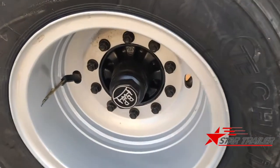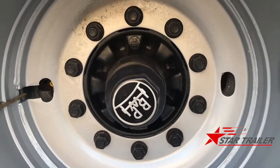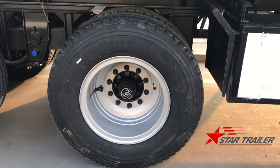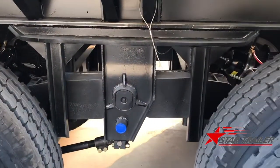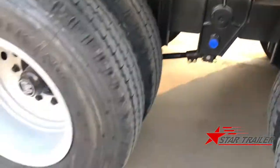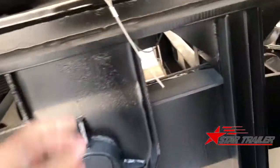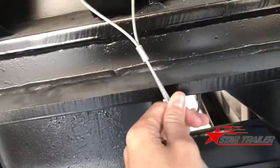Here is the BPW axle again. It's made in China, German brand. And the tire is Taikain, which is also specially focusing on the Sudanese market. The quality is pretty good. And this is the suspension hanger, specially designed for the axle space of 1,830 millimeter length. This is the air reserve tank release cable I was mentioning at the bottom.